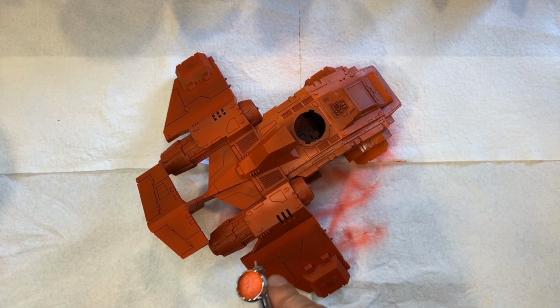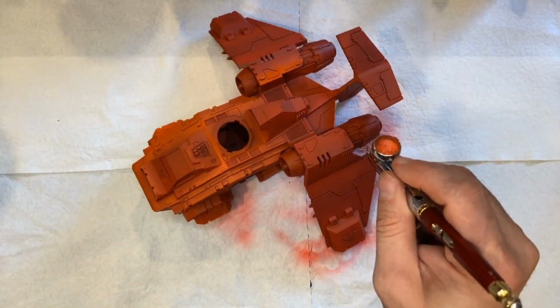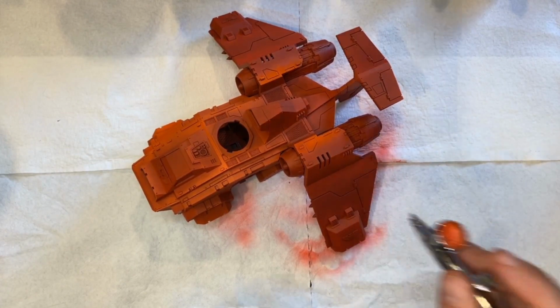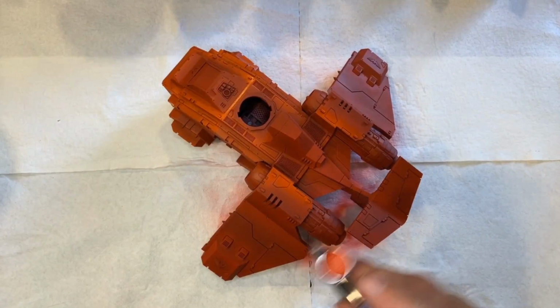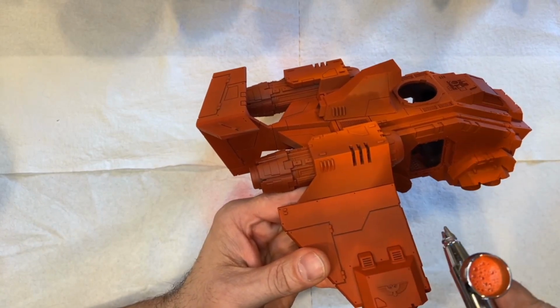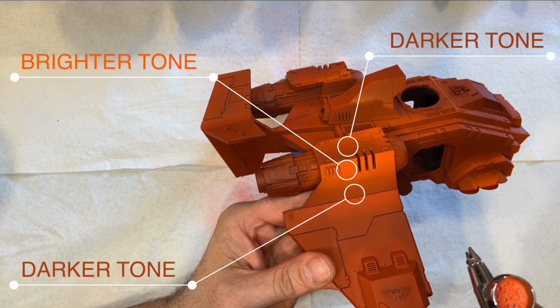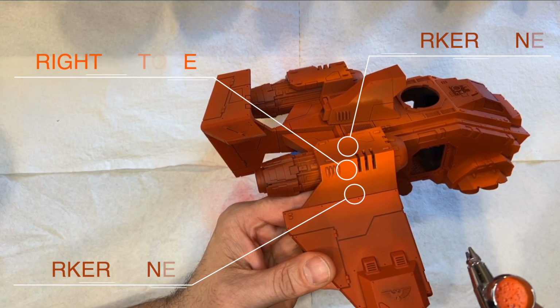Here we start the modulation process again, really pushing the highlights on the far edge of each of the panels. I wanted to pause the video here and point out how the modulation technique is really giving the model a cool look. Alternating panels with bright highlights next to the darker section of the adjoining panel really helps set the model off and give it an amazing look.